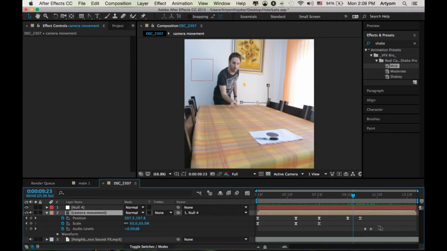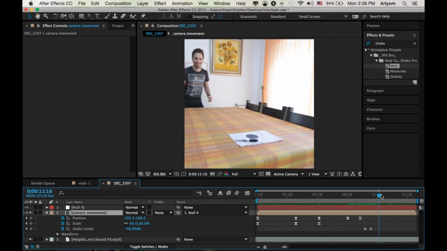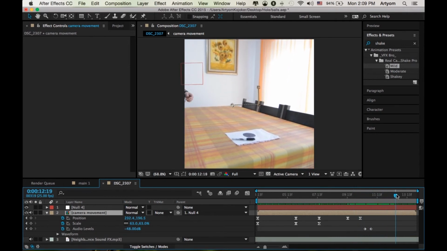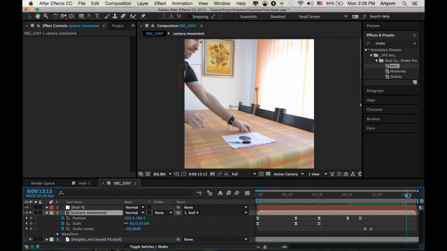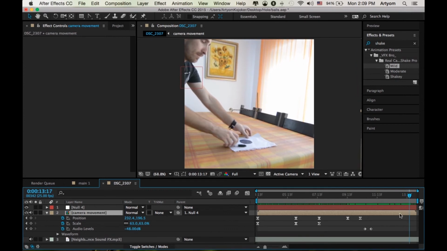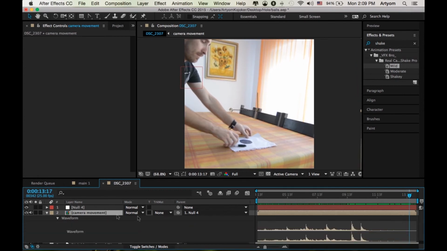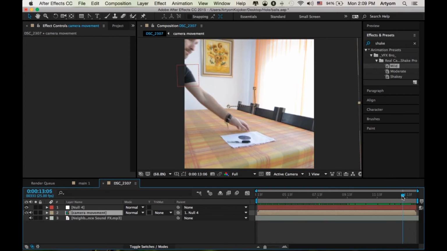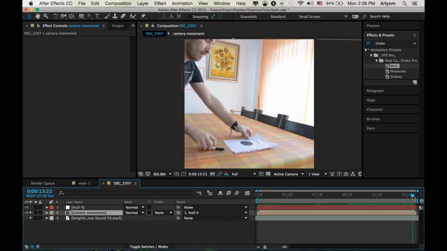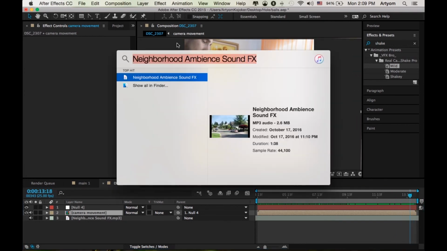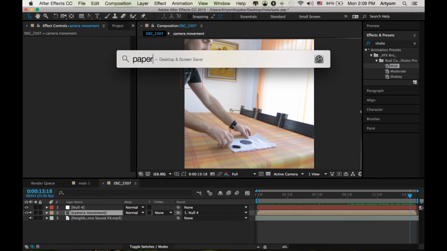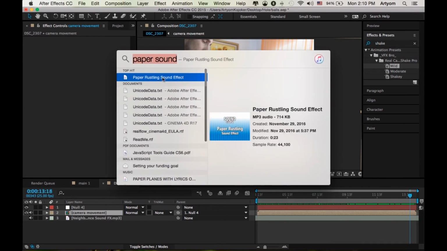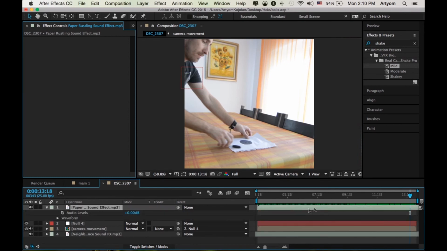But we have another problem, that I'm taking the paper and we don't have a sound, because we have the ball bouncing here also. So we need like a paper sound. This one, just drag it here. Let's see where is it.